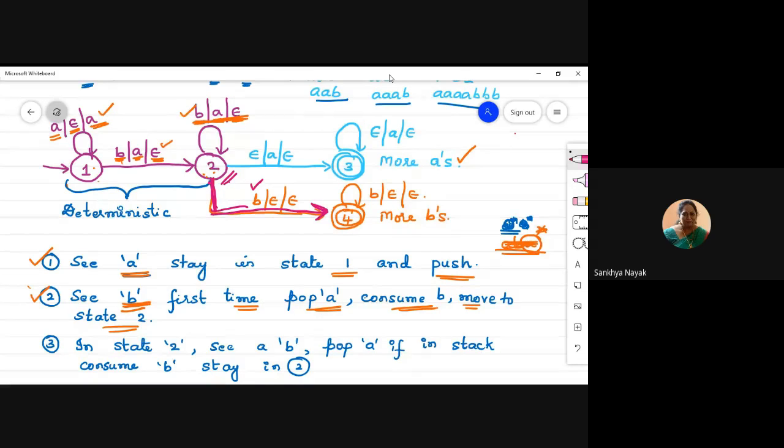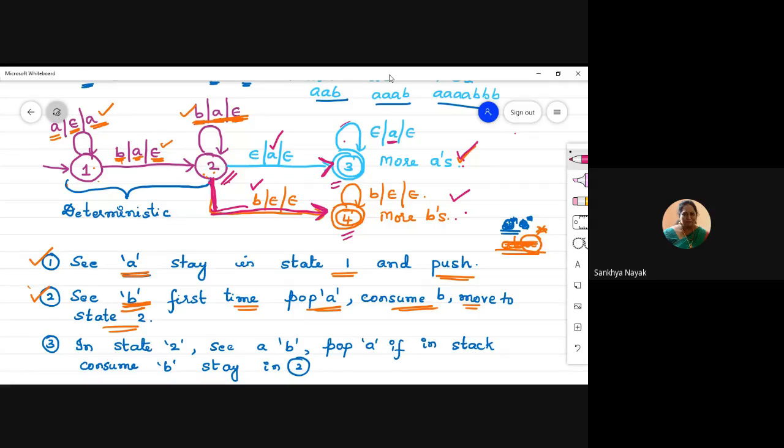Or else, even if B's are over and if you have something in the stack which is A, you should change the state and come to an acceptance state. Because we divided the problem into two separate problems, so these are the two separate solutions. If it's more A, you will come here, and if it's more B, you will come here. So once you come here, then if you find any number of A's, you will remain in it. Anyway, you are in the final state, and similarly with this.